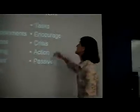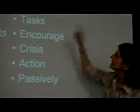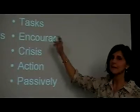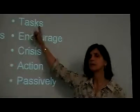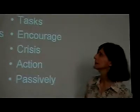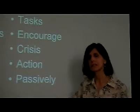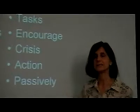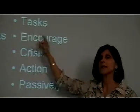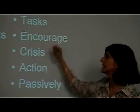Then we're going to come over to the other side, and we're going to look at that word. This is going to be a tough one because we've got 3 consonant sounds in a row, and it's going to be s, k, s, tasks. It's 1 syllable with lots of consonants. So that's going to be a tough one for those of you who speak languages where there aren't 2 consonants in a row. Because there you've got 3 consonant sounds. So be careful, that s, k, s, and that 1 syllable. Tasks. So be careful. Make sure you speak slowly here. Let your mouth make all the sounds, the s, k, s. Give your mouth a chance to do that.